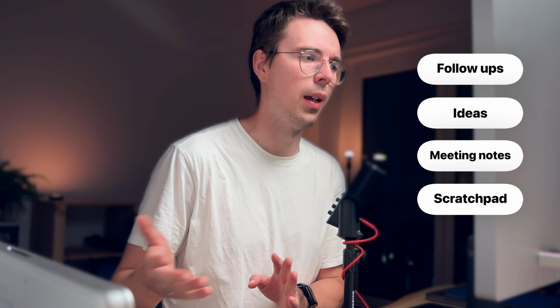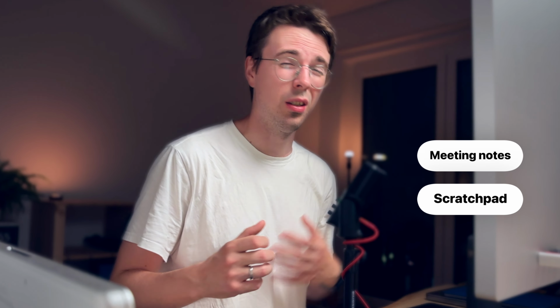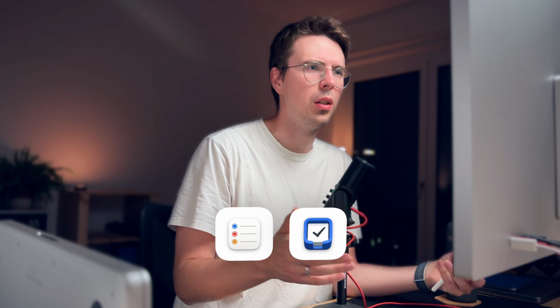So Stickies has replaced for me probably 90% of reminders which I previously was entering in the default Reminders app, Todoist. I tried a bunch of to-do apps, of course, but now most of the day-to-day stuff, like I need to follow up with someone over email or in Slack, I need to go back to some part of the code, I need to do a PR for my colleague. All of that stuff previously I would put into a dedicated to-do app, but now most of those I just put into the sticky, and because it's right there on my screen all the time, it's really hard to forget about them.